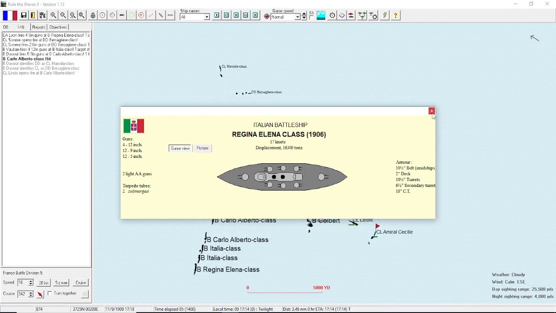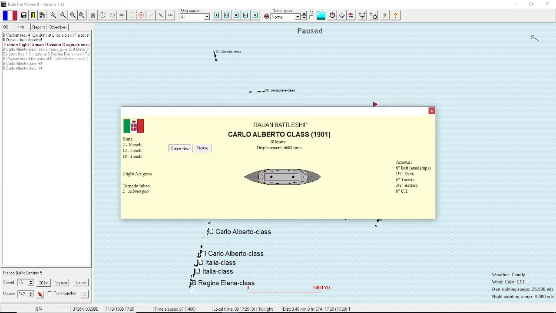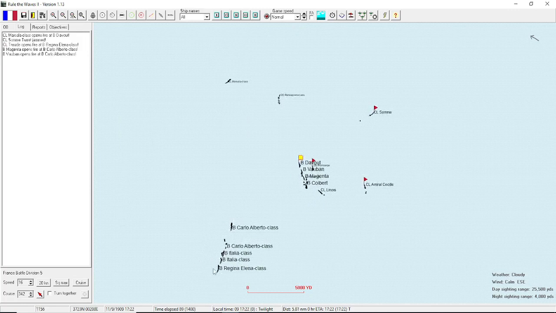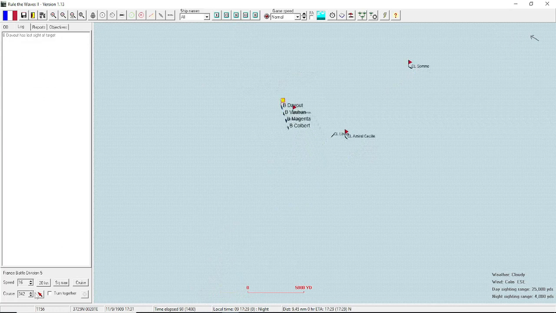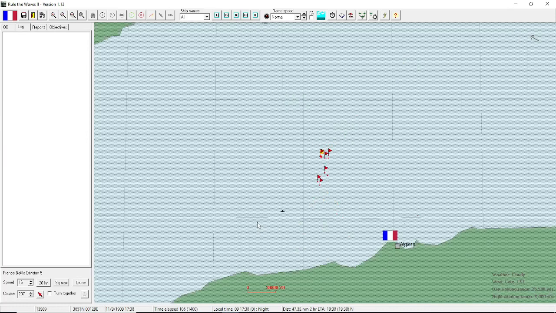Okay, the Regina Elena class is a little bit more of a serious threat. The Carlo Alberto class is, as I recall, a little tiny pocket battleship. I mean, 6,000 tons. Can you even call that a battleship? That's just an armored cruiser, basically. But Regina Elena, that's a real thing. And we've lost them again. Let's see if we can go try and catch their transport fleet unawares.